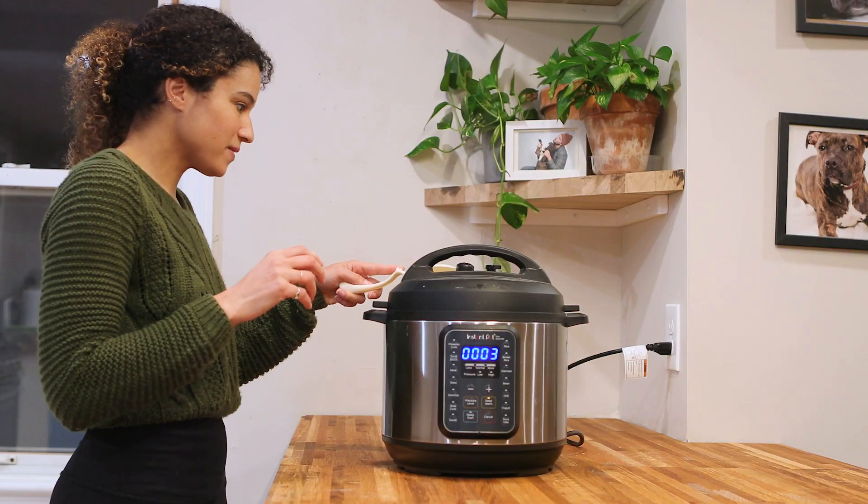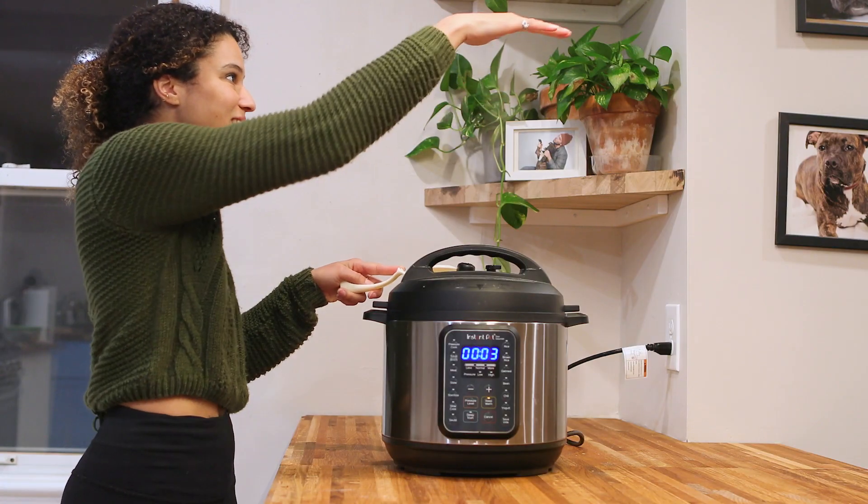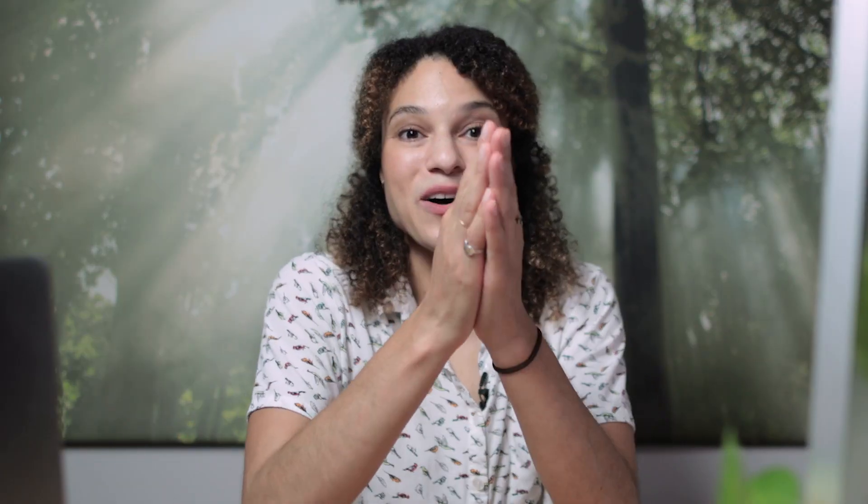When things go from a pressurized liquid to a gas, they tend to cool. You see that same effect with a pressurized pot: when it's liquid and boiling it is very hot, but the steam escaping actually cools really rapidly. Just one foot above where that steam is coming out, the air is touchable. This is called the Joule-Thomson effect.